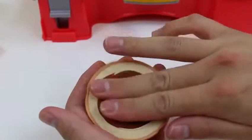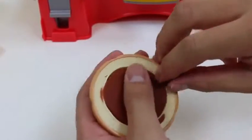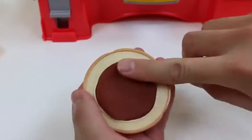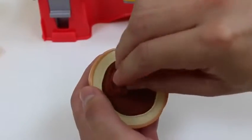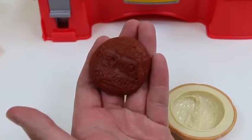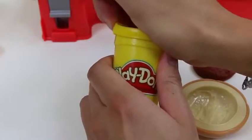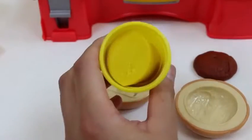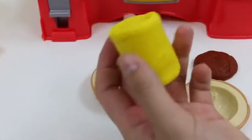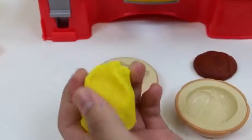Here are the instructions. We get some molds to make the ingredients for the barbecue. We get this really cool hamburger bun. On one side we get a cheese mold, and on the other side we can make a hamburger patty. Here's a hot dog bun. And on the bottom we can make a sausage.